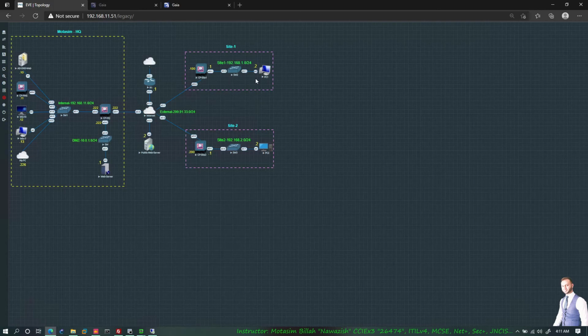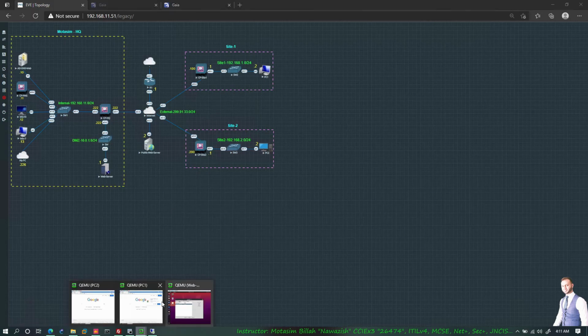Anyway, it will come from the 200 network, which is once again the public network, because once it gets out of Site 1, the internal IP gets translated to the 291.33 range, specifically the 100 IP address, and would come to this network. Then this guy would redirect it to the web server. So let's use this client, the PC1.